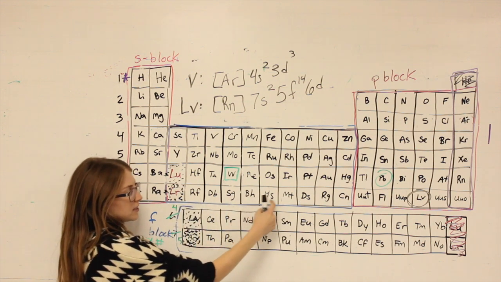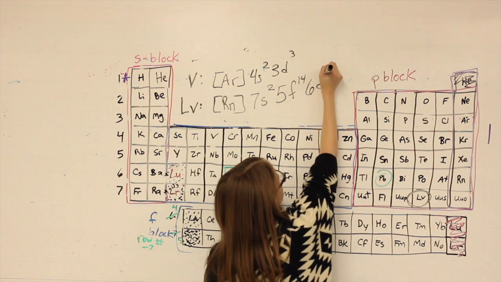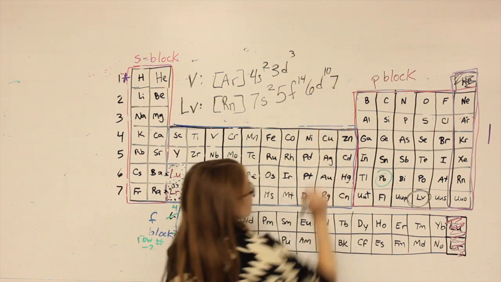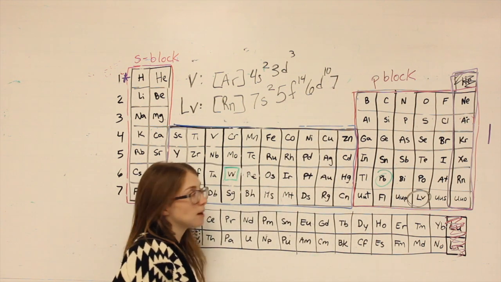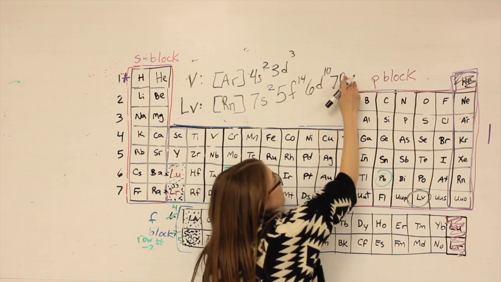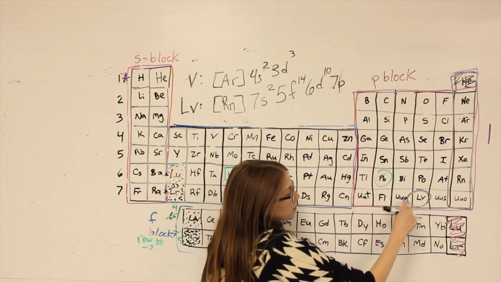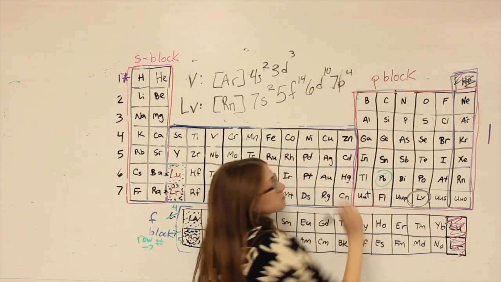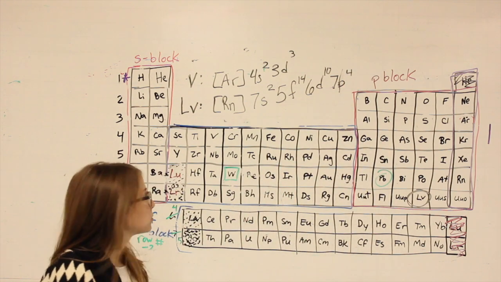I'm sorry, F14P. Then 6d, one, two, three, four, five, six, seven, eight, nine, ten. And then for the P-block, nothing special about the number in front, so we're seventh row, P-block, one, two, three, four spaces. Those are a couple more examples for you.